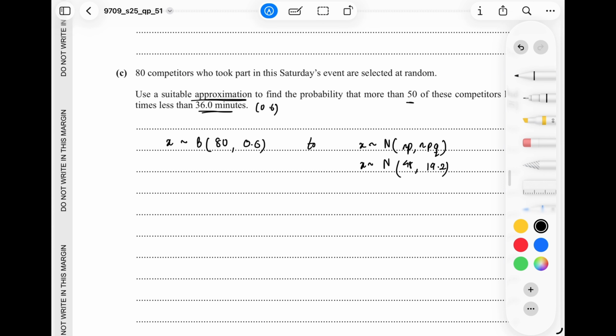So we have converted this to a normal, because doing this with binomial distribution will take forever, and after some research they figured out that you can do it with normal. But here's the problem, it's slightly off. That's why you have to do plus or minus 0.5. That's the next thing we're going to do, because this is discrete and this is continuous, so we have to apply a continuity correction of plus or minus 0.5.